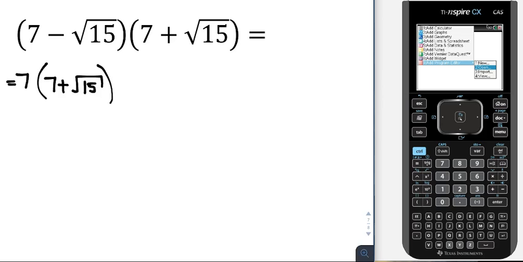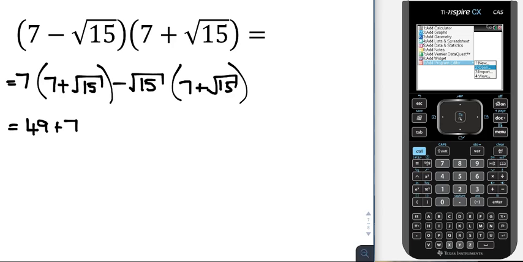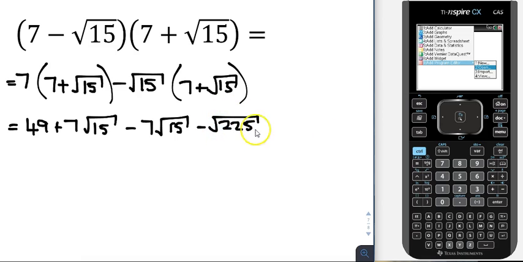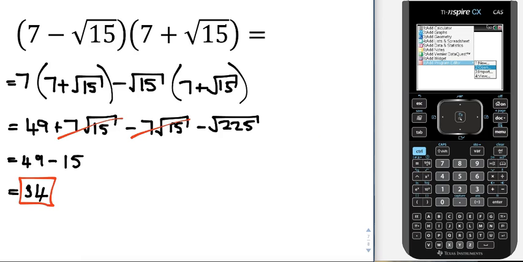Another example, so we've got 7 minus root 15 and 7 plus root 15. Again, splitting it, distributive property, just like normal. And again, you notice this same pattern where my middle two terms will cancel out. My first term is, in this case, a constant number because of the 7 here. And my last term is a surd, but it's a squared surd, so we can actually simplify this down to 15. So again, cancel out, change it to 15, and we get a result of 34. So surds in the question, but a rational answer.